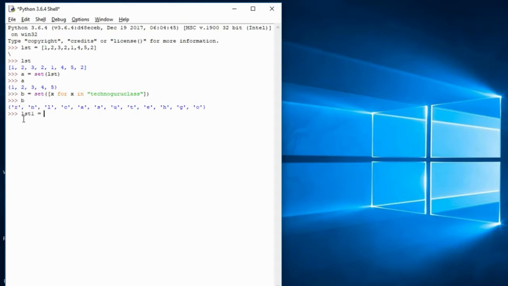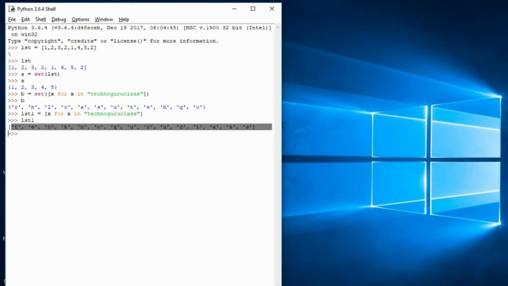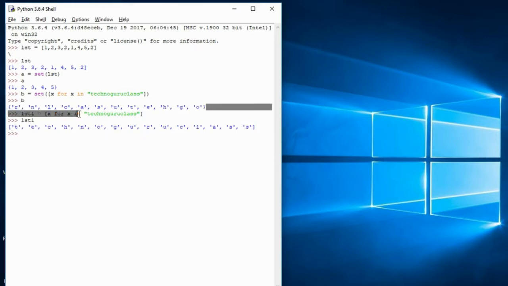Let's say list1 equals a list with x for x in techno guru class. If I press enter and display it, you can see all the characters displayed, each and every one. And here in the set, the duplicate characters got avoided. That's the concept. I hope this is clear for you guys.